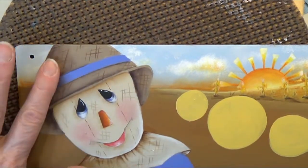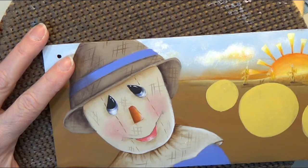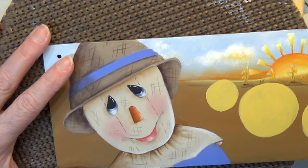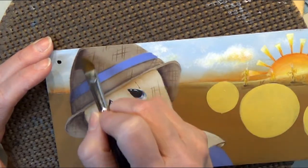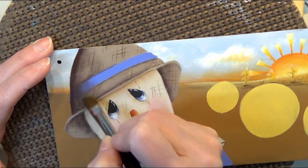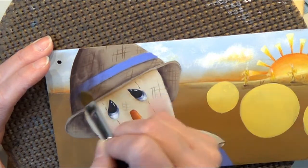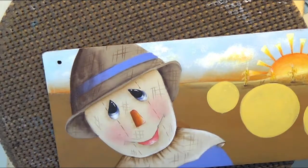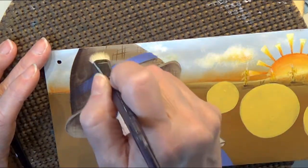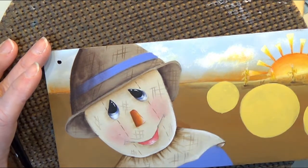This area over here should be much darker than it is. So I'm going to repeat. I'm going to put more paint on my brush and really add some darkness here, and walk it over. And I'm going to mop this outer edge. I'm not going to go into that because that is super crazy wet.